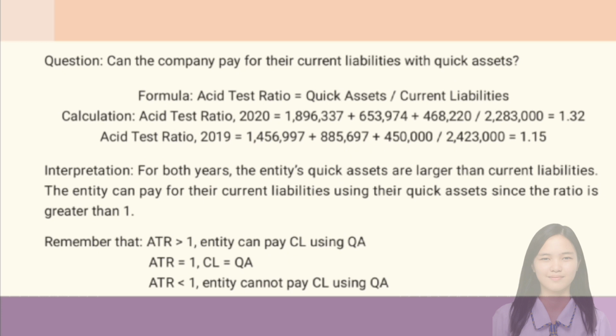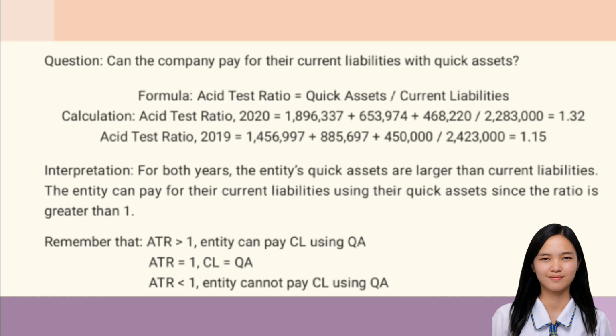So, let's come now to asset test ratio. Asset test ratio answers the question, can the company pay for their current liabilities with quick assets? Pag sinabi po natin quick assets, if you would see po kasi yung ating current ratio, meron po tayong items doon na hindi naman talaga readily convertible into cash. For example, ang inventory. Ang inventory ay kailangan mo pang dumaan sa selling transaction bago mo siya maging accounts receivable. And basically, yung accounts receivable na yun ay magiging cash, di ba? Pero medyo matagal pa bago yung inventory maging cash.